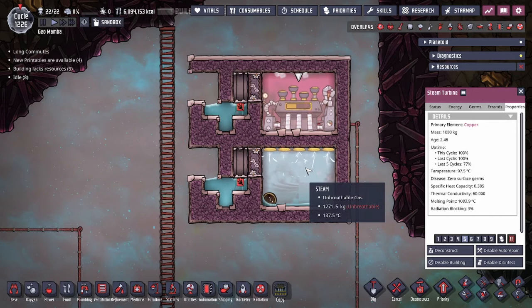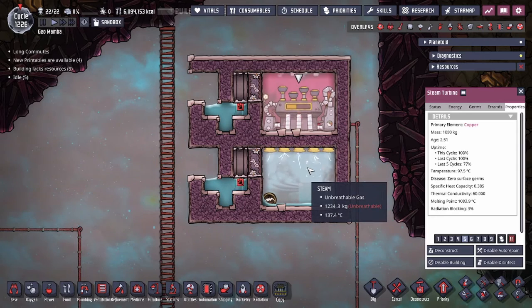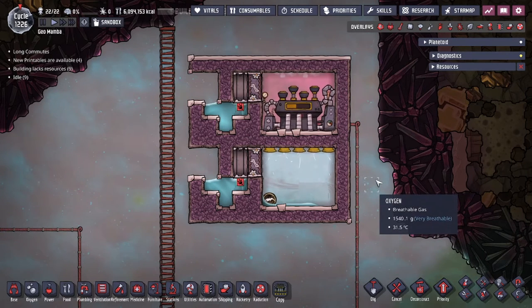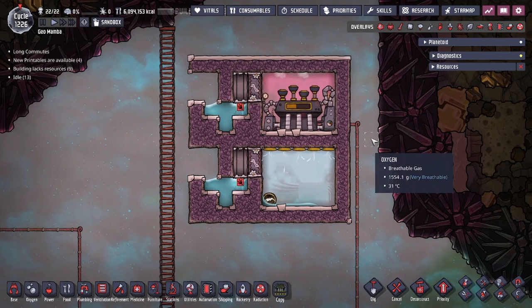Meaning that if you maintain your steam temperatures — let's say you're cooling a volcano running multiple aqua tuners — as long as the steam turbine in the steam room is less than 135 degrees Celsius, the self-cooling design will work. Of course if you push it above that, or it fluctuates a lot depending on how high it spikes and how long it stays at that temperature, the design may fail. However, we're going to be able to actually improve upon the range of steam we're able to self-cool with.